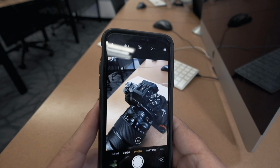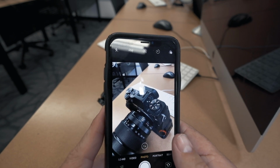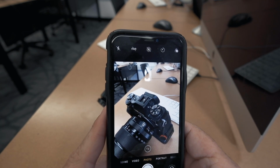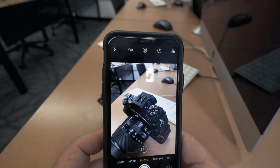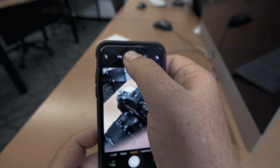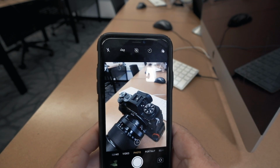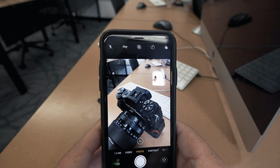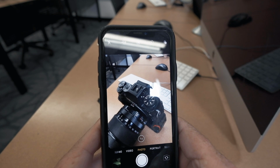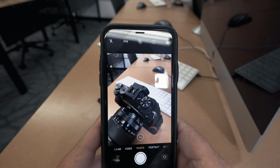Check out the different modes on your camera, the different ways of working. For this class, please make sure you are taking all your photos at the regular size, not square or panorama. Also, my suggestion for this class, on iPhones at least, is to turn off the live photo. That's up here at the top in the middle. It's a little bullseye looking thing. That's a short little video before you take a photo. It'll take about a second or 2 of a video that makes your photo look alive, but it gets in the way of the software we use in class for editing photos. So my suggestion is to turn that off in this class.